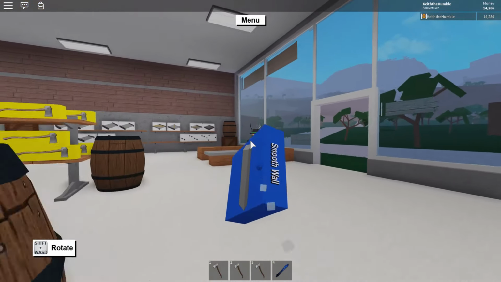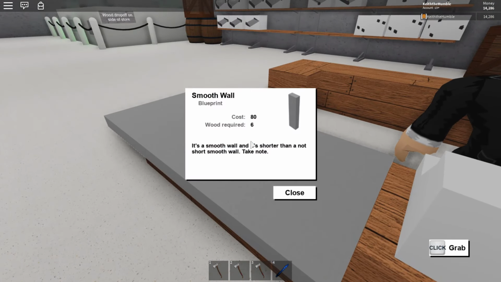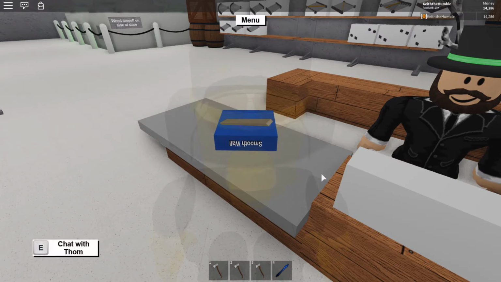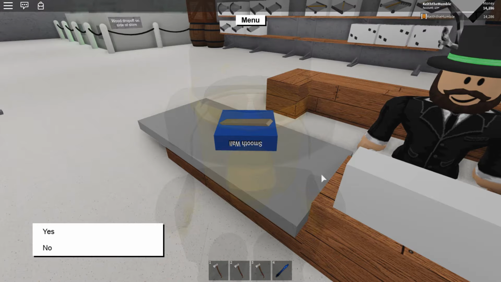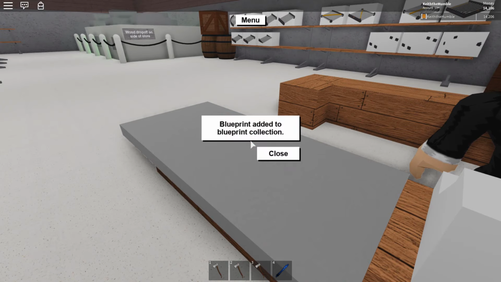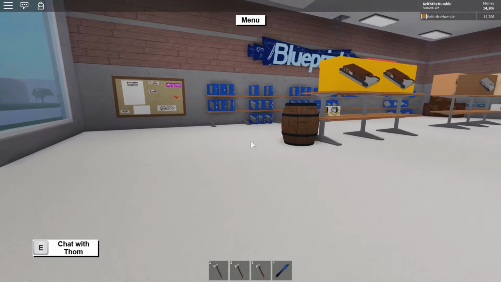Let's buy another smooth wall. This one is only 2 wide by 8 tall, 1 deep. Wood required 6. Take note. Got it. Shorter than not a smooth wall. Okay, let's buy it. Yes, we will buy it. Again, we will open it. E. Blueprint added to blueprint collection. There we go. We have 2 walls in our wall section of blueprints. Wonderful. I think we need more blueprints. Let's go see what else we could use in building.